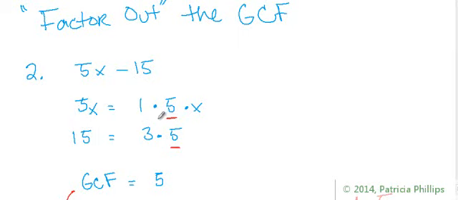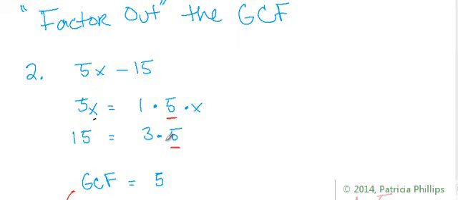And you'll notice on the coefficient of that variable, it only factors down to 1 times the number itself. So that would be a prime number that we're dealing with right here. 5 is a prime number because the only factors are 1 and itself. And the other thing we have here is an x, so times x. And we're done with 5x. So let's get the factors of 15.